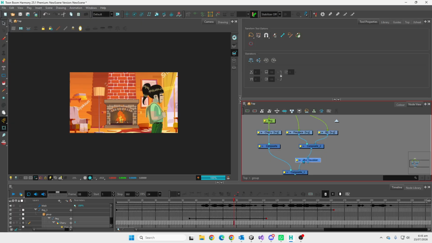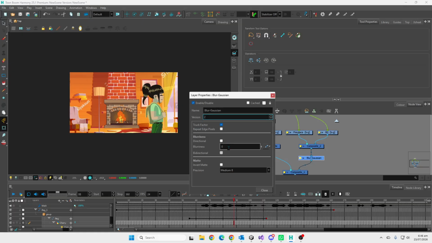But if I put this on this, while I'm dragging this, I'm going to hold Alt, and I'm going to drag it in between, and that's going to just connect it up. So this guy is now coming out of the composite, which means he'll be applied to both of them at the same time. Let's go to Gaussian and blurriness, set it at 20.